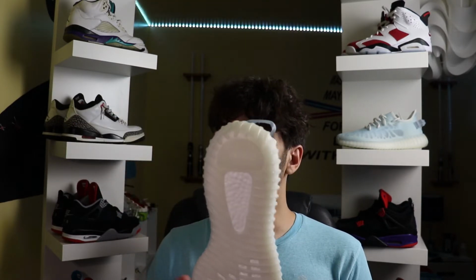Yeezys do hold their value, this is true, but do they go up over time is a different story. And do I think that these are going to be a sneaker that's going to go up over time? Not so much. I think it's going to be in the mid $300 range, and that's where I think it's going to hover for a very long time. If you guys got a pair and are thinking about holding or selling them, I think I would sell, which is probably what I'm going to do sometime this week.